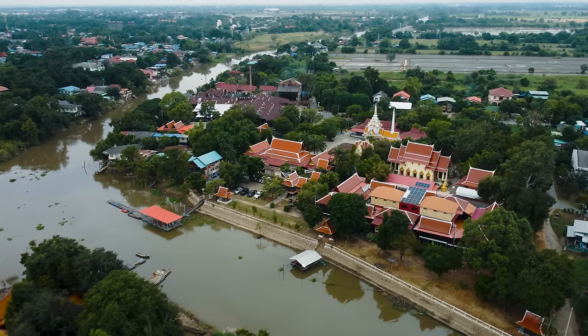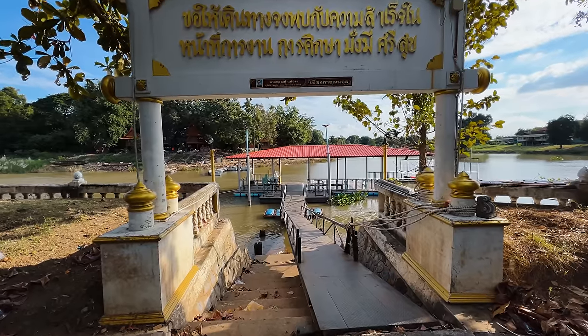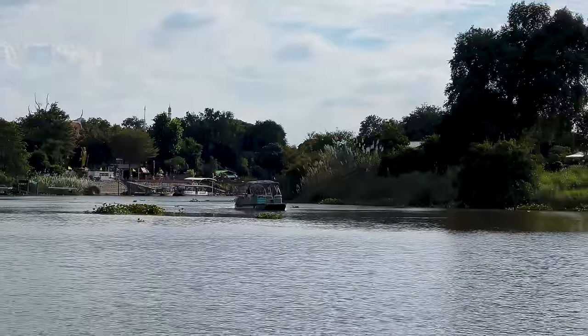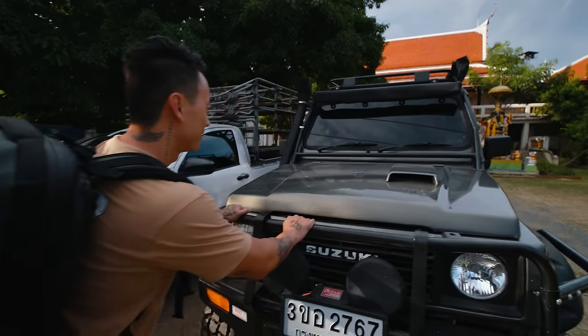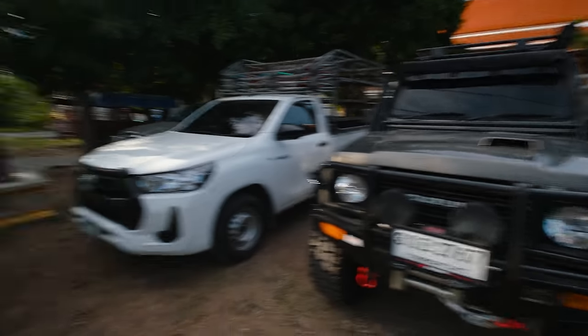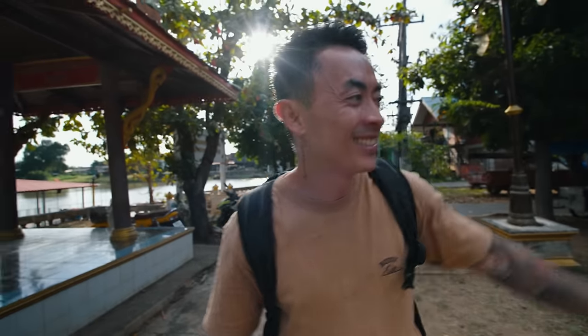We just arrived at the pier where we're waiting to get picked up by our hotel. This place is about 15 minutes away from the historic park, so not far at all. The hotel we're staying at tonight is called Taptim, and the only way to get there is by boat because it is on a tiny island. There's no bridge or anything connecting it — it should only take five minutes by boat. We just called the hotel so they're sending someone to pick us up now. I'm going to miss you, Rocket — we'll see you tomorrow, just one night!